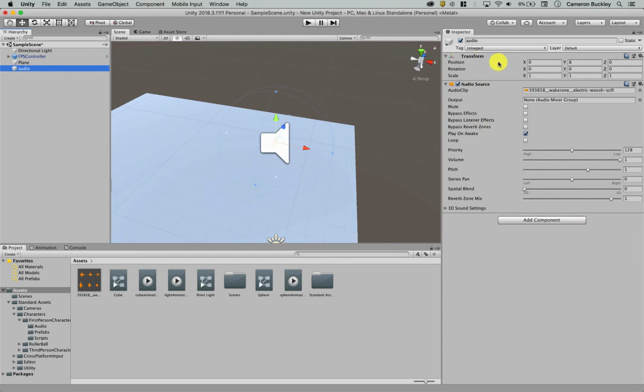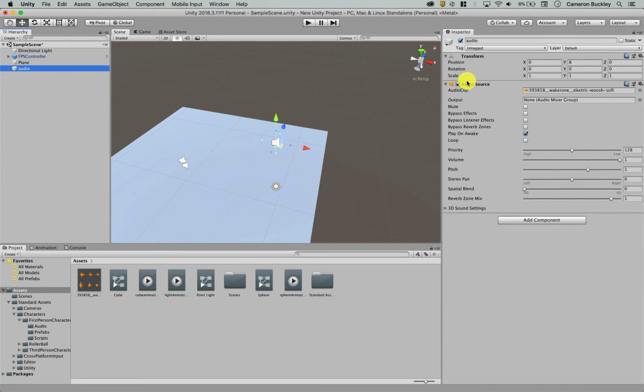It has two components. It's got the typical transform component to give us our 3D space, and it has the audio source component. So an audio source component allows us to emit audio from whatever object we have this component added to. So here's the clip that we're using. This is the name of the audio file. The output, which we're actually not going to be using in this.